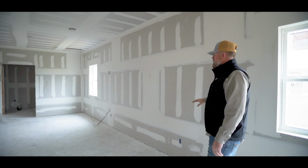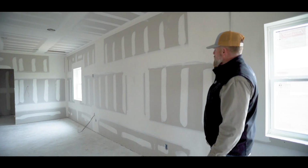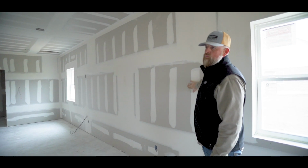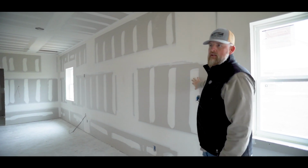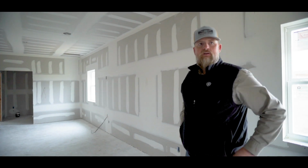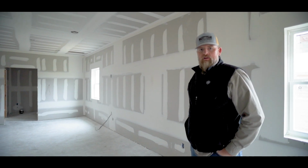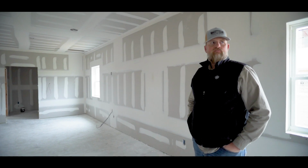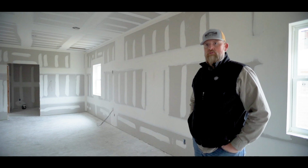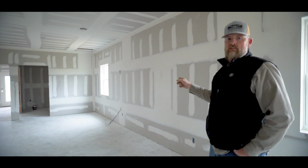But like I said, in this case, it will be an orange peel texture, I believe, that we're doing on these walls. And they're still a little rough, so the guys will be back today and they'll fine tune everything on the walls and make sure it's ready for texture by Wednesday. So usually once they come in, put another coat, they're gonna let it set for a couple of days, make sure everything's dry, come back and sand it and double check everything one more time. So that's what's going on here for the texture.